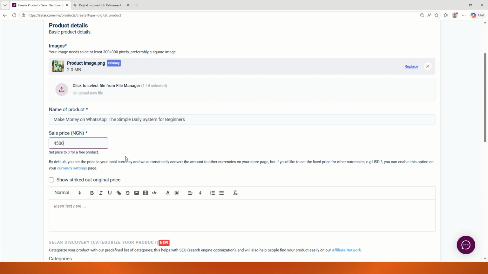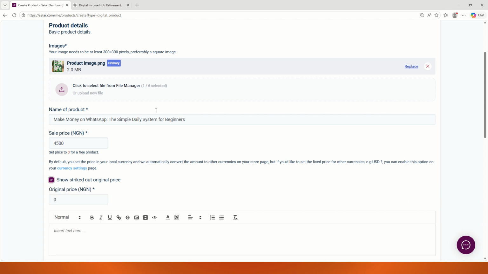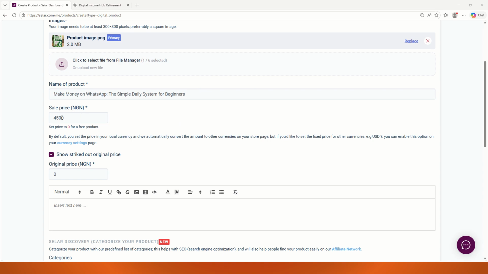All right, we want to actually make it cheap, affordable for people, for a lot of customers to get access to. So we're setting the price on this. So if you actually want to show, let's say, the real price, okay, so I've added the sale price. We've added the sale price, which is 4,500.